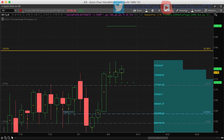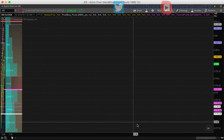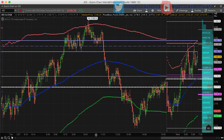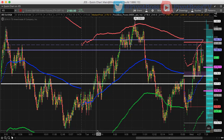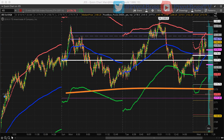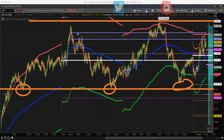All right, let's take a look at the intraday time frame here. Backing it out a little bit, you can see over the last couple of days, very clear support at 73s. And that's the support zone that we need to really be watching today. You can see it here, 73, 73, 73, 75. So very clear area of support. We also have a clear area of resistance, 83.